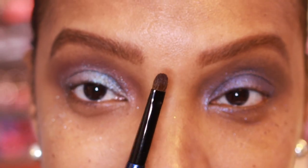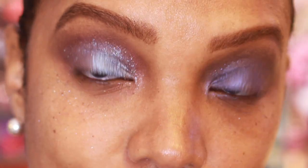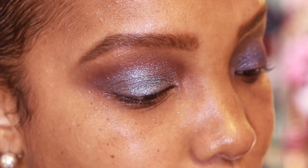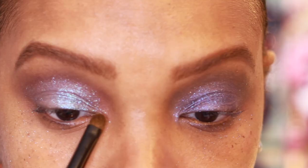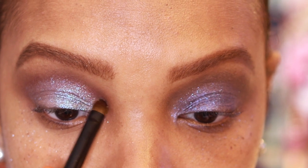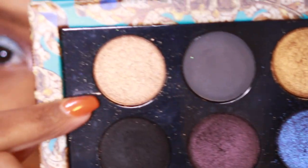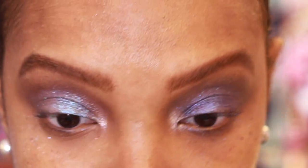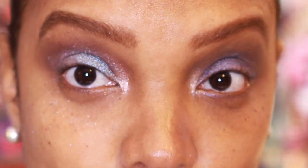All right, going in with my Flat Definer brush by Sonia G, I'm going to go in with Interstellar Icons, and I'm going to go in with Golden Polaris, which is the shade right here. It's going to pop that in the inner corner. Brush cleaned off with the palette Dark Star, we're going to go in with Entice, because it is the champagne shade here. Everything I compared here is really the same formula, so it's not so much apples and oranges.